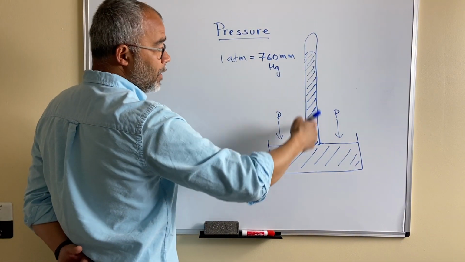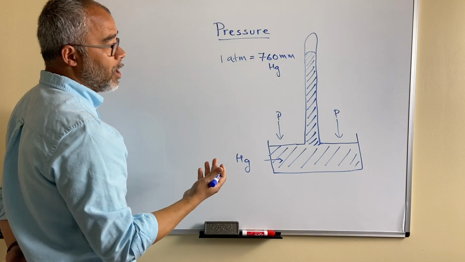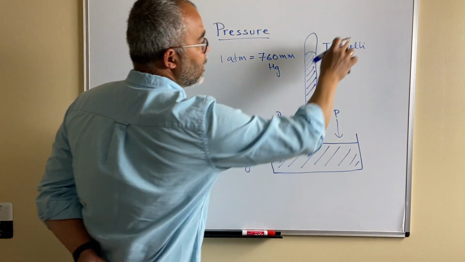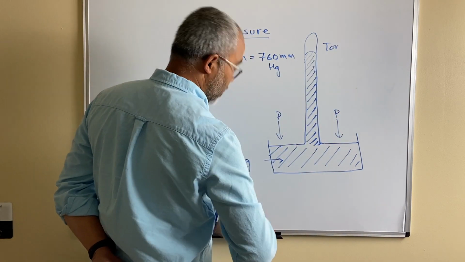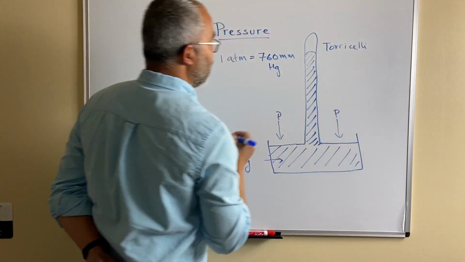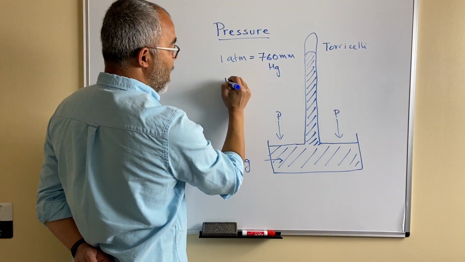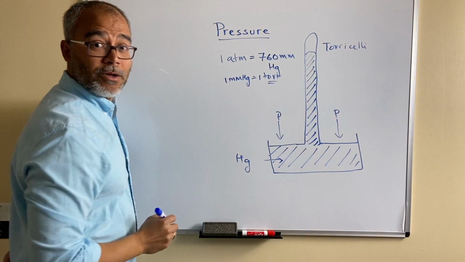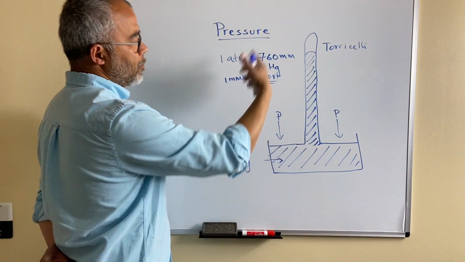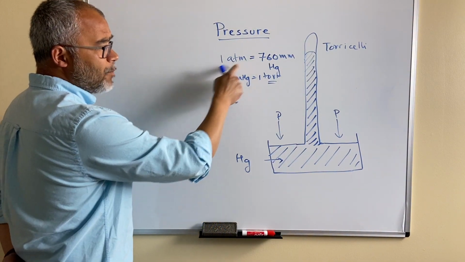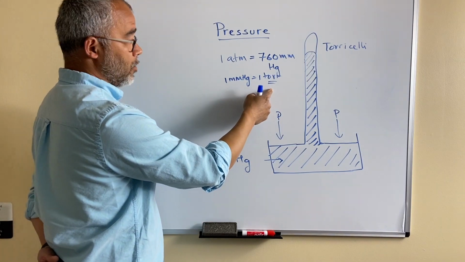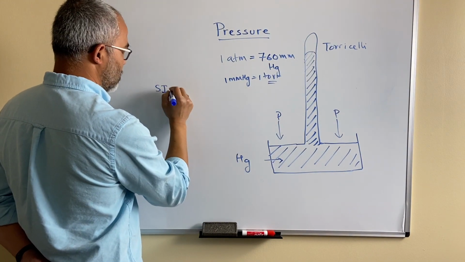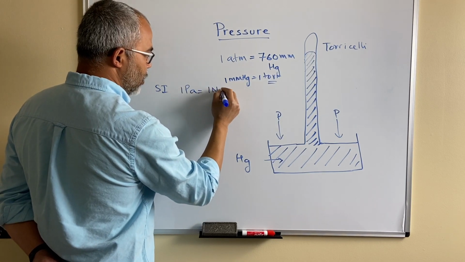And then it turns out, the scientist who invented this setup to determine pressure, his name was, I'll write his name out here, Torricelli, okay? And so, I believe there's 2 R's in Torricelli. And so it turns out, in honor of that scientist, 1 millimeter mercury is the same as 1 torr. So that unit comes from the scientist who tried to figure out how to measure the pressure. Okay, so 1 atmosphere is equal to 760 mm mercury. 1 millimeter mercury is equal to 1 torr. Okay, and then we already mentioned that the SI unit of pressure is 1 Pascal, which is 1 Newton per meter square.